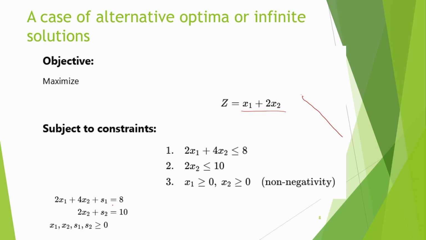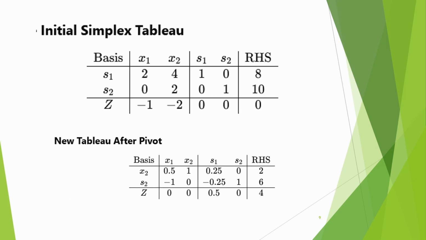So 2x1 plus 4x2 plus s1 is equal to 8 and 2x2 plus s2 is equal to 10 and x1, x2, s1, s2 greater than or equal to 0. And if we solve that, we make the initial simplex table. It is the same way here, the z row instead of at the top I have written at the bottom: -1, -2, 0, 0, and s1 is equal to this, and the new table after the pivot operation. So that means I have done this one. After doing this, we have written x1, x2, s1, s2 and we have found that the z value is equal to 10, and we got one solution after solving that.